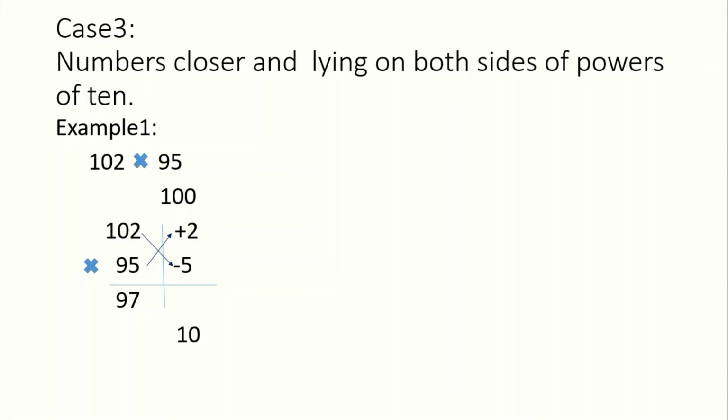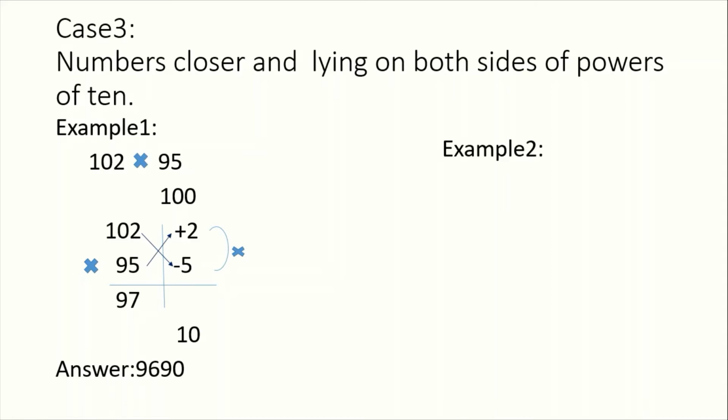102 minus 5 is 97. 2 5s are 10. As we are using two different signs here, we have to consider the complement for this 10. What is the complement? That means the number which we add to this to get 100. What is that number? 90. That will come in the second compartment. And for the first compartment, we have to separate one from the number. 97 minus 1 is 96. That will come in the first compartment. For the second compartment, the complement for 10, that is 90. That is the answer, 9690.